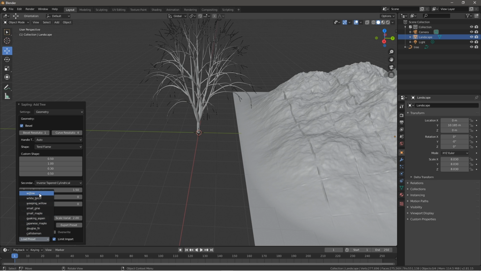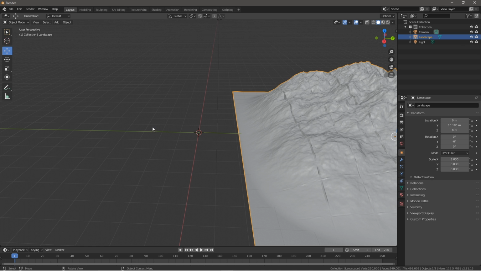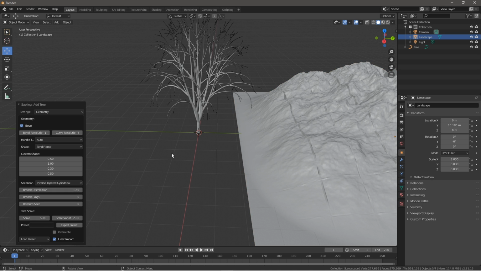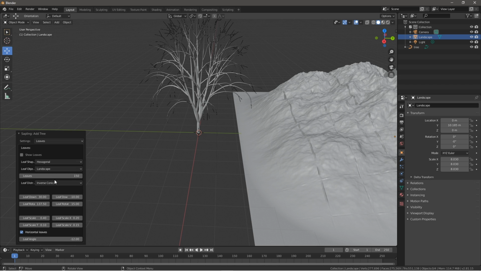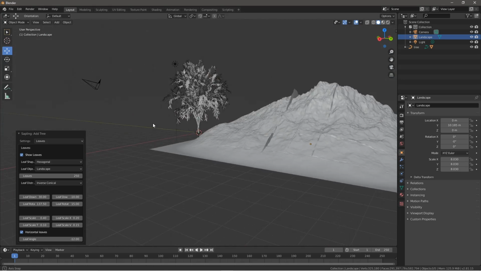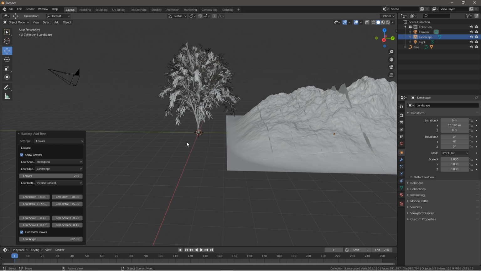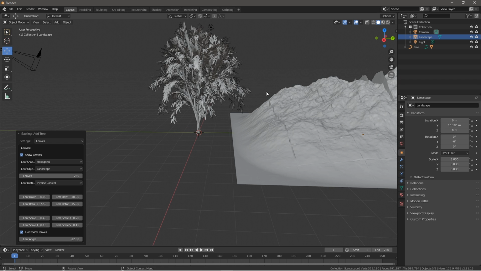But for now, I think we should stick with just the regular preset. See? Just bring that back. And let's just add a couple of leaves to it. We bring this up to 250, and let's show leaves to see how this looks. And then we have a little tree with leaves on it. So we'll just be using this tree. We won't be going too crazy in this tutorial, but if you want, you can change this up and see how you like it.